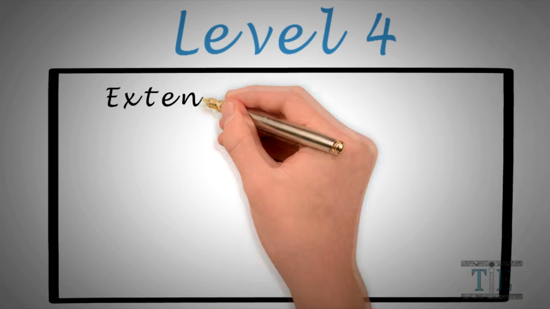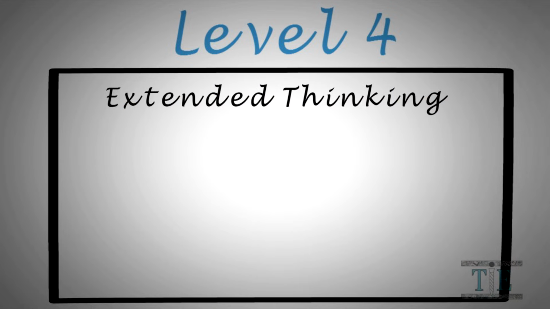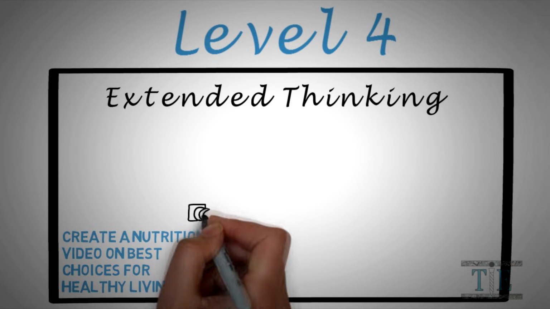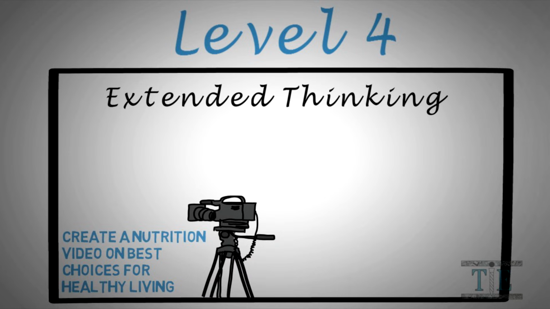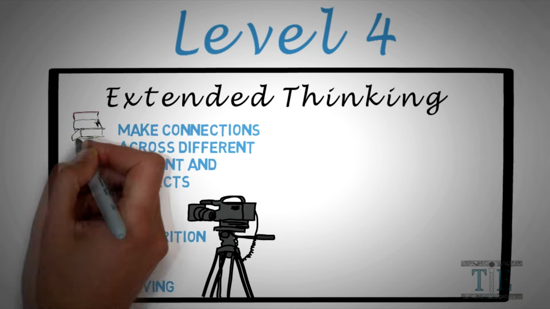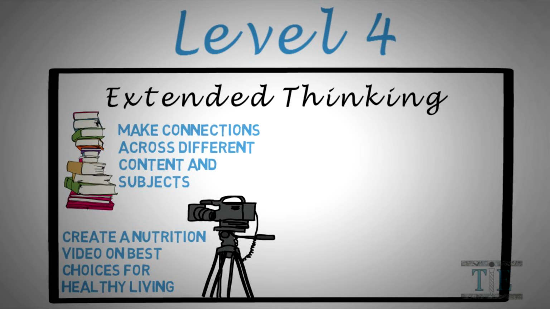And the last level, level 4, which is extended thinking. And the first example would be creating a nutritional video on the best choices for healthy living. This is a project where students have to create and combine a number of different skills. Next up, make connections across different content and subject. This will relate to cross-curricular instruction, integrating different subjects such as math and social studies.